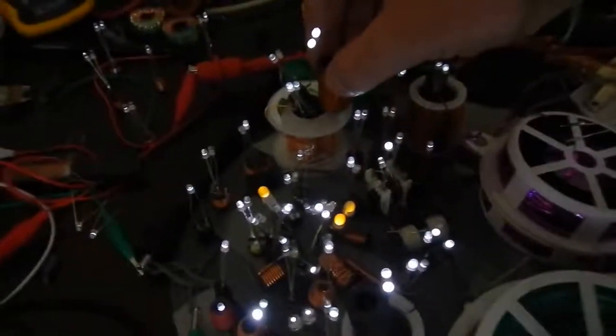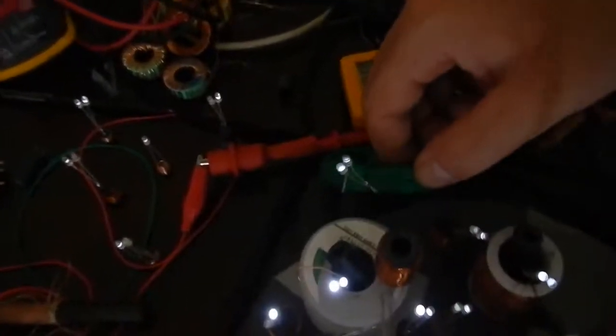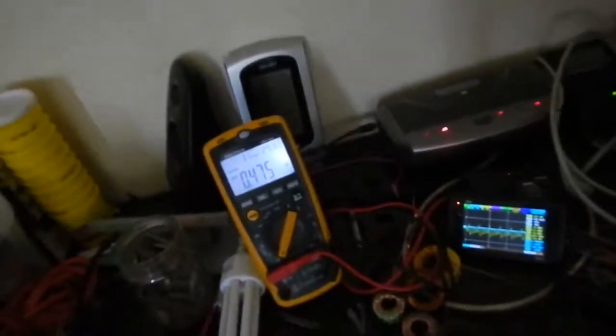Now, anything on the fourth or fifth harmonic, and I do have one more to go that goes a bit brighter. Look, this coil that's sitting up here could be a bit brighter. Doesn't like being too close to that other coil. This garden twist tie could be a bit brighter, although it's not on the best angle there. Some of those could be going a bit better. So we're still under the amp draw from before, although I should note I am using double the voltage. Now up to two batteries. So let's go for this next harmonic.